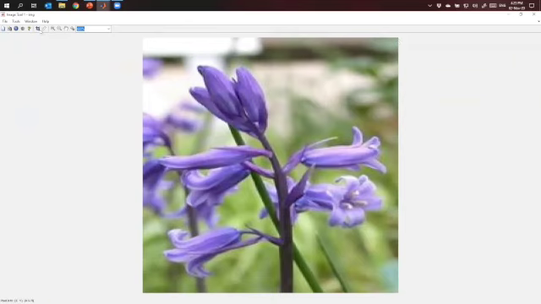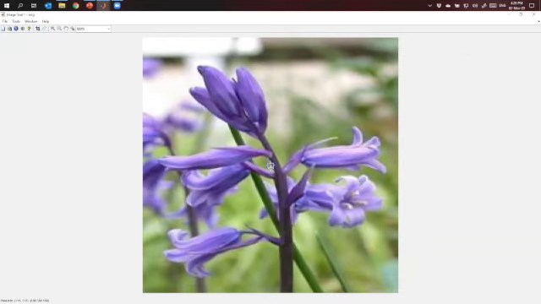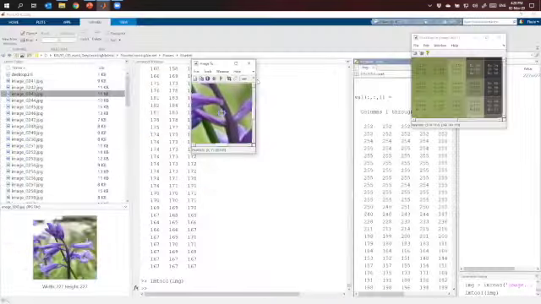We have a small inspect pixel values option here. Click there, and it's going to give you this small window. This is very nice to explore how the image is a mix of colors.